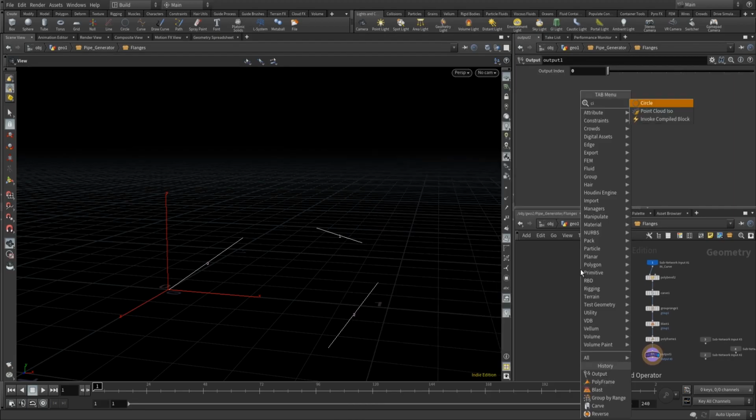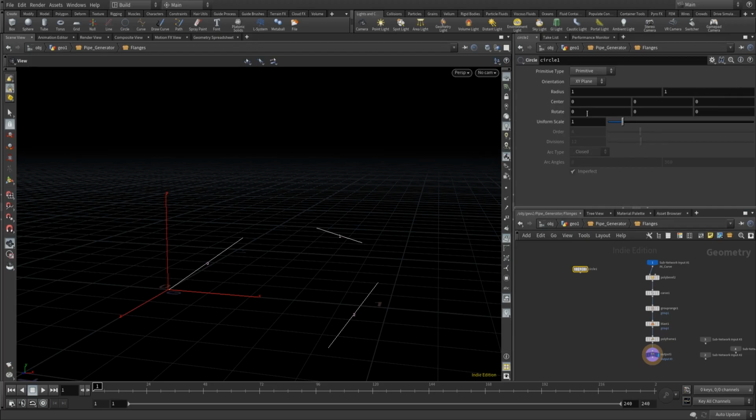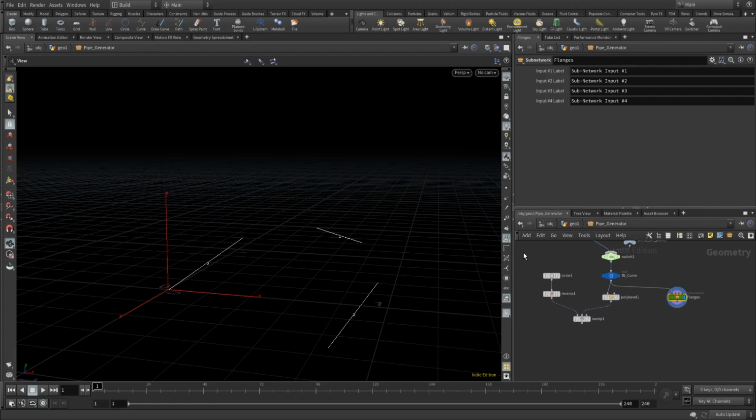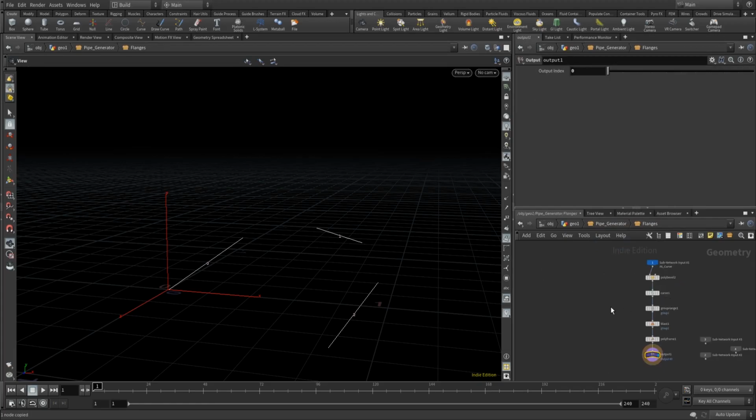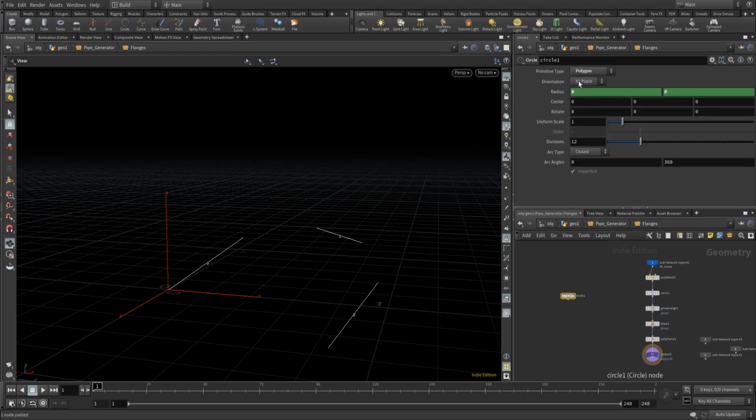And again, I'm going to type in circle, and actually I can copy the circle that we had before. So this one, I'm just going to copy it, because then I know I still have the right radius, although I have to update these now. So I just have to copy this part, so we go out 1 level, because we dove in 1 level deeper, and then we get our values again.